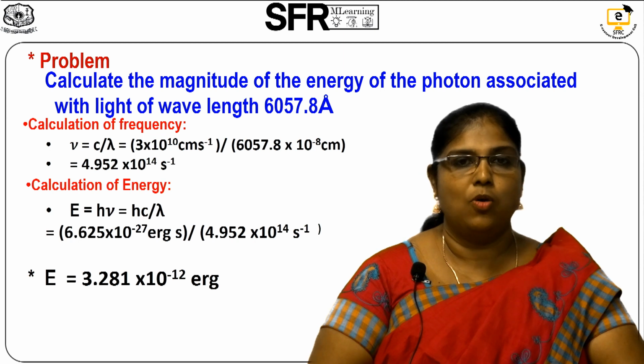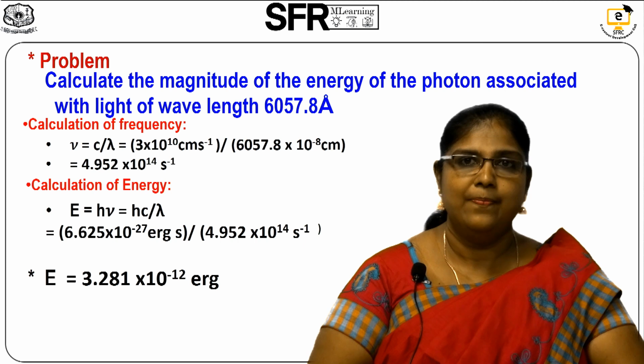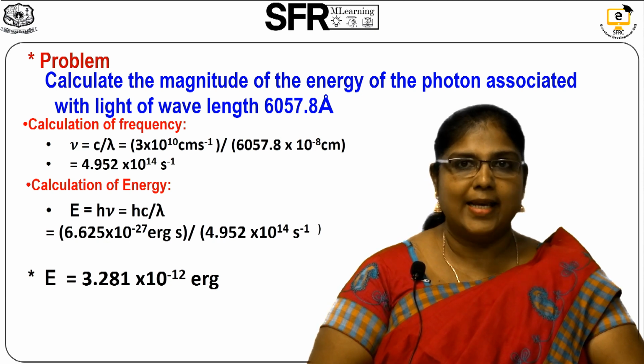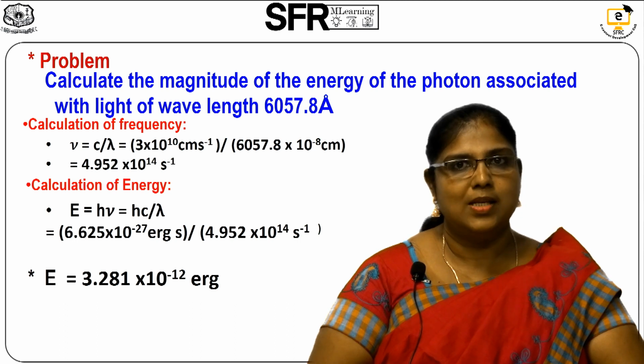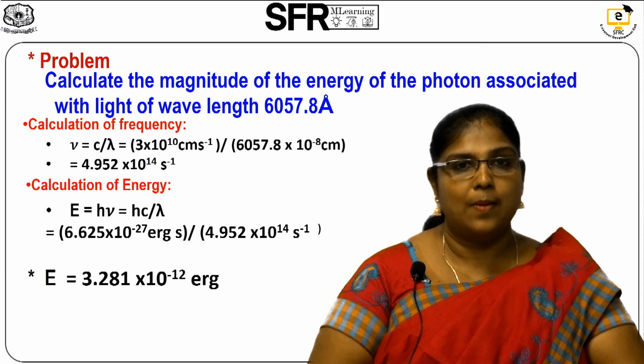I have again a small problem for you. In this problem you are asked to calculate the energy, and the wavelength is given. So we go in two steps. In the first step we calculate the frequency. We know the formula for the frequency, nu is equal to c by lambda, where c is the velocity of light, which is 3 into 10 power 10 centimeter per second. In the second step we calculate the energy by using E is equal to h nu after calculating the frequency. The final unit is ergs for us, and the energy can have units as joules and calories also, and if you are substituting in SI units you will get the value as joules for energy.